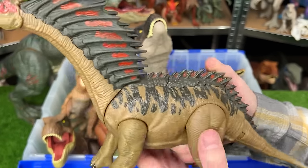This I-Rex figure is another one made by Hasbro for the first Jurassic World movie. And it sure is quite a bit different. First off, it's got this real feel skin along its neck and on the top of its head. And instead of having a chomping button on its tail, you can actually move its arm to open and close its mouth. And you can kind of tell on its back that it has lights underneath whenever you move its arm, but it's pretty faint, so you can't really tell when it's light out. But nonetheless, let's set it down on the I-Rex side here.